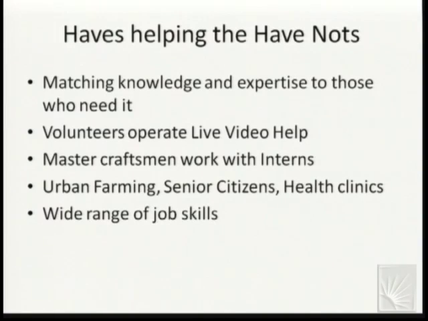And when I talk about this live video help stuff that's coming, those are the haves. And they're going to volunteer, and we're going to write the code, and you guys are going to help me debug the code and test it. And literally, during the course of this class, this code's coming online in my platform called the People Aggregator.